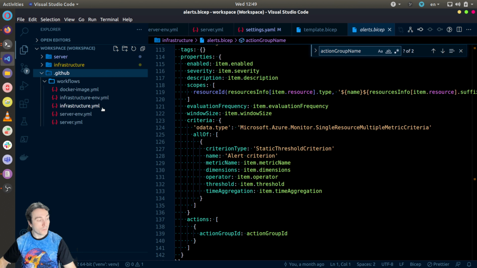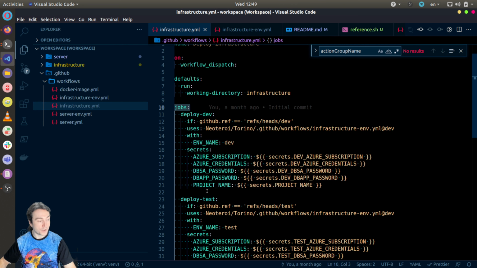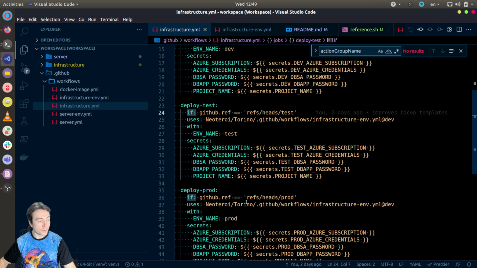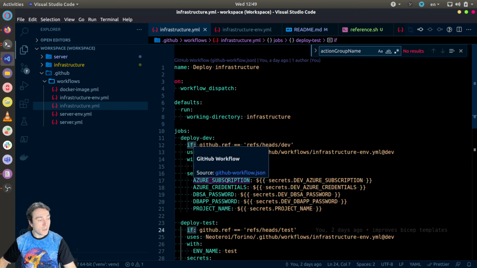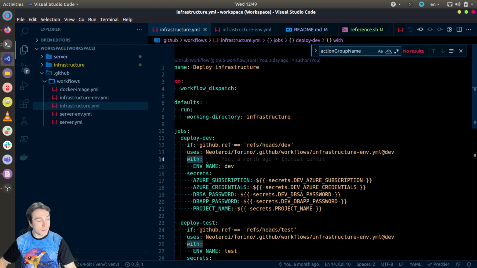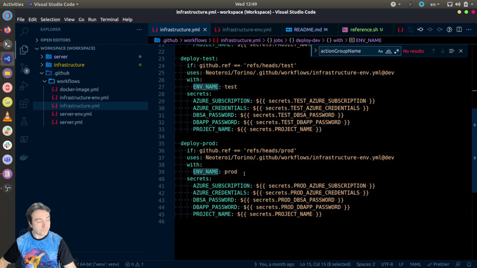We have two, because in this solution, I'm using nested templates in GitHub Workflows, so they are called reusable workflows, to not repeat myself. In the infrastructure YAML file, I contain the definition for the three jobs: deploy dev environment, deploy test environment, deploy production environment. For input, they have environment name: dev, test, prod.